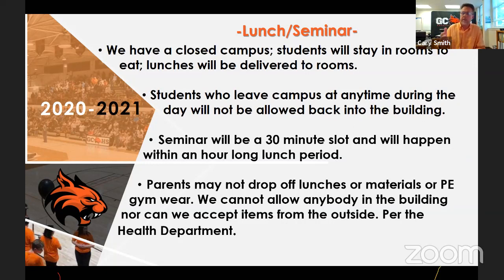As a parent, if you come to pick up your kid for an appointment, we're going to ask that you call ahead or send an email. We'll send for that kid and have them ready. Obviously you need to do it a little ahead of time — if you show up in a parking lot and call us, it'll take a little longer to get the student out of class. We'll have the student meet you in a designated parking lot.